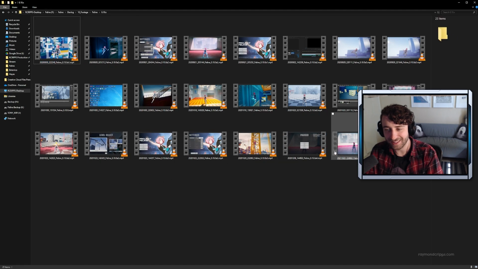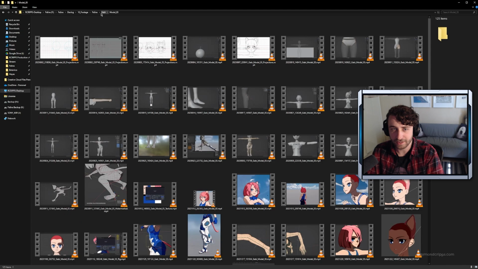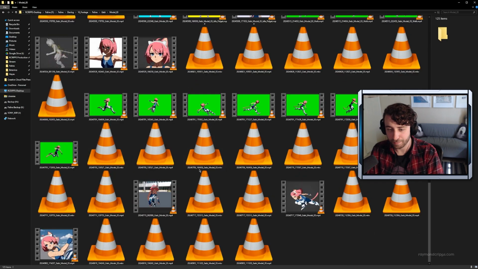I've added these as prefixes to every piece of footage I use, and I find that it's a way better way of organizing things. So I've got Gabby's new model. I've got all this in a folder called Gabby Model 03, because this is her third model. Even here, I usually use the suffix Gabby Model 3 so that I know the focus of all of these clips is going to be on her model. But most of these are all prefixed with this file name.